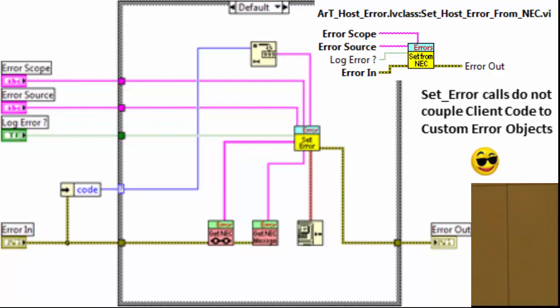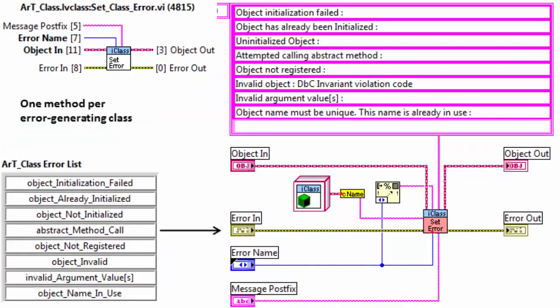And this is how I convert LabVIEW errors into the error objects. I parse the LabVIEW error and call this very same method. Also very simple. Now, every class that has internal errors needs to generate them, and there is a dedicated protected set error call.